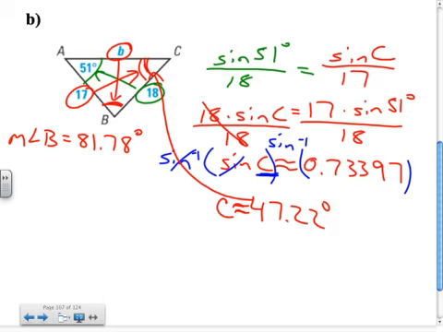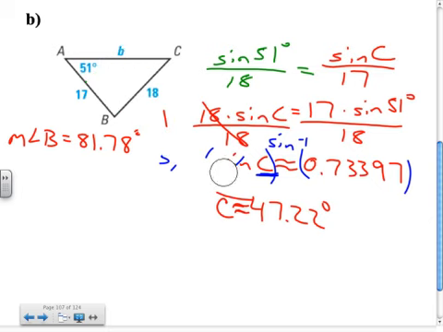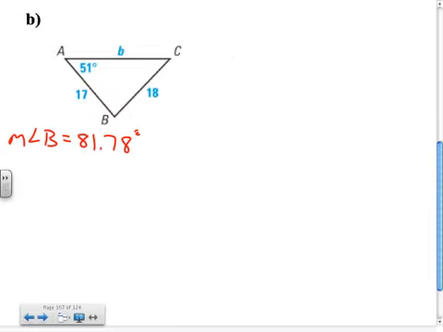Now I have a lot of stuff on the screen here, so I'm going to go ahead and erase most of it just to clear some room to actually do my calculating for B. So get rid of that. Alright, so I know this is my angle measure. If that's this angle measure, I can use that side. And again, I already knew this angle and that side, so those are the two things I'm going to use. You take what they give you.